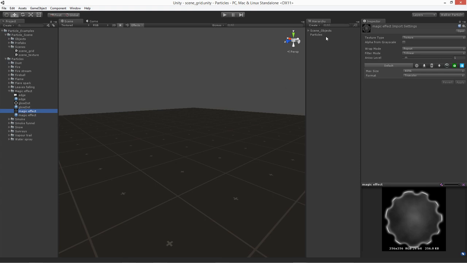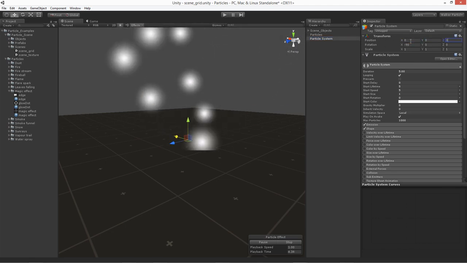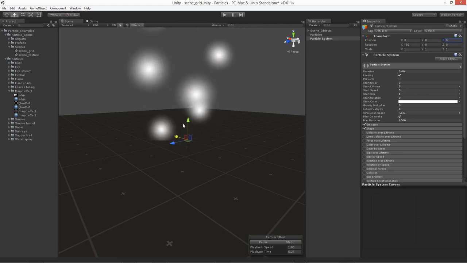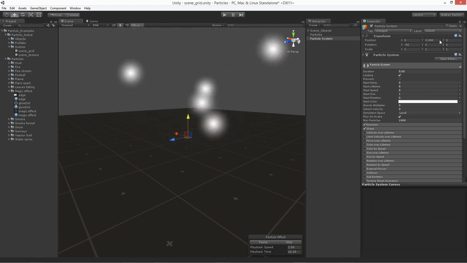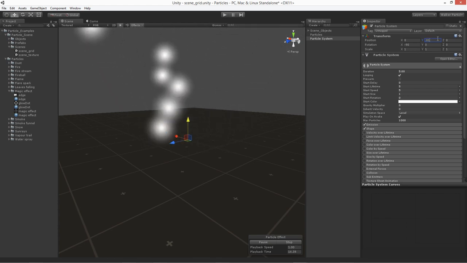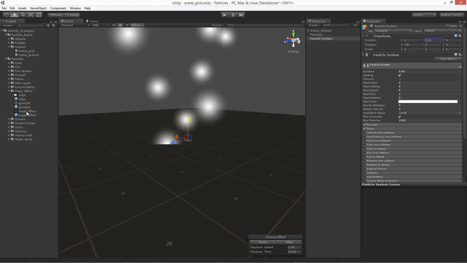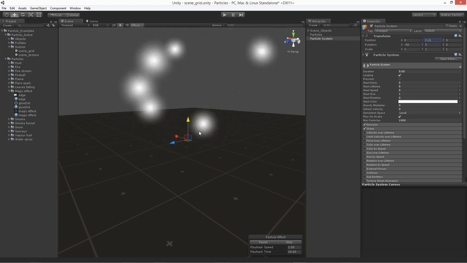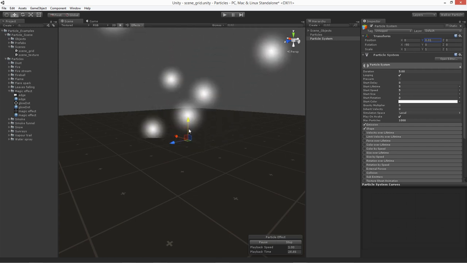So let's go ahead and go into our hierarchy and do create and particle system. And for this one, just like before, let's do 0, 0, 0. Now the only difference though is that on the Y going up, we want to make sure that we have it a little bit above the ground. So we'll do a 0.01. That way, when we put this piece in and we have it laying on the ground, we don't want it flickering. So if we have to move it up a little bit more, we can certainly do that.